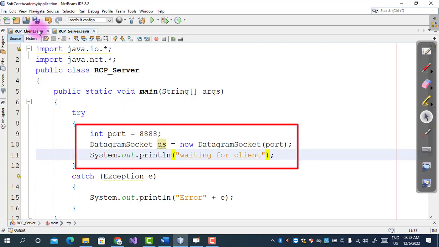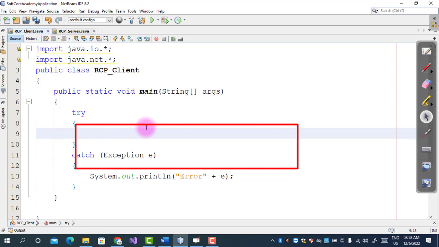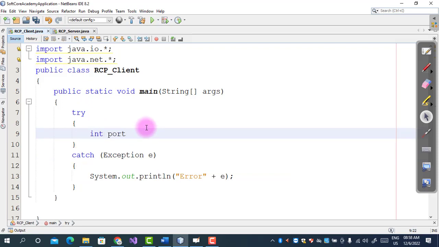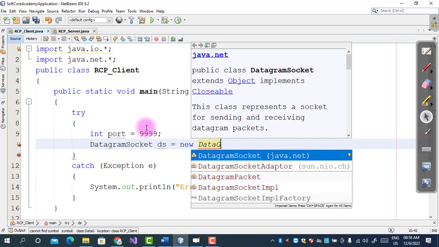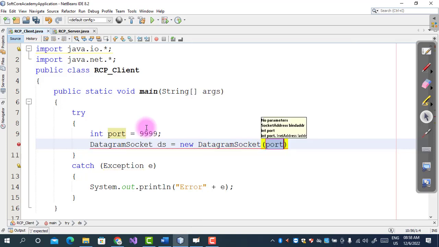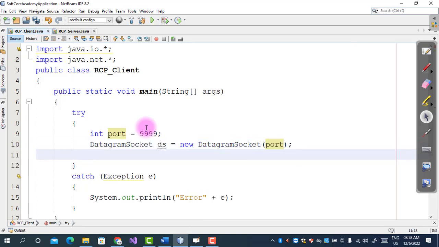Now the client uses a different port number since it is UDP, so we write 9999. Again the client uses the DatagramSocket class, ds equals new DatagramSocket and port. In this way the client and server processes will start on different port addresses.